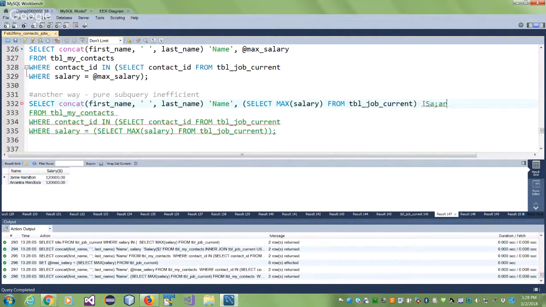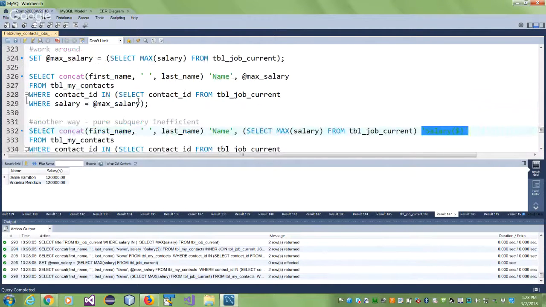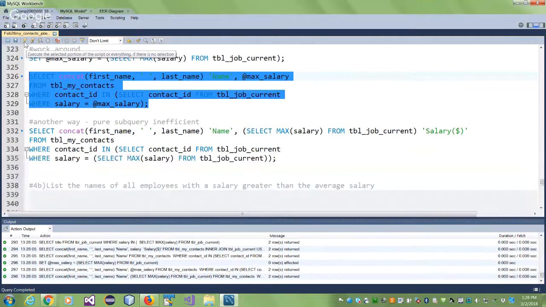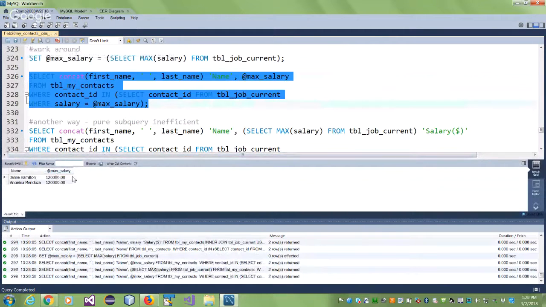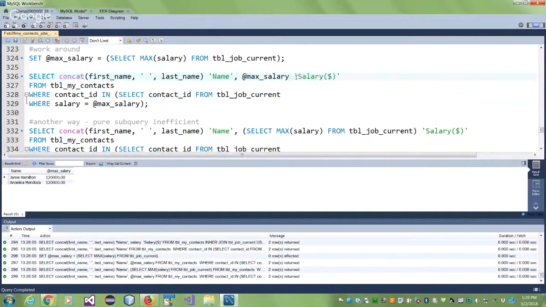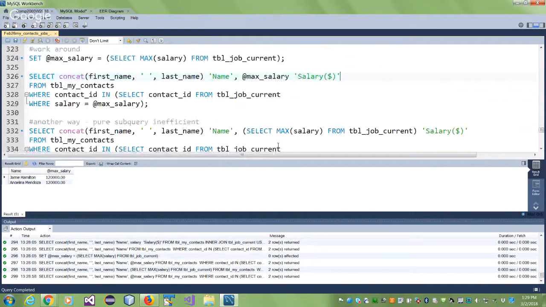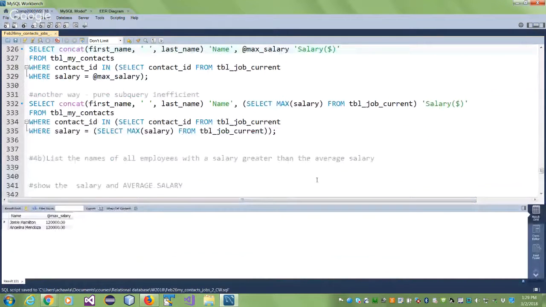So I'm going to give it a heading. Salary, in quotes, and close it. And copy this also. What was this one doing? Is it showing a constant? I don't know what heading it will show. I think it will just show something like add max salary, which is again untidy. So give it a heading. Now we'll be fine. So the answers are right. The display names were very untidy. All you have to do is give an as. Okay, bear with me. It's just doing it.